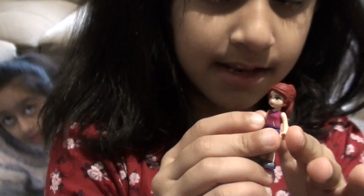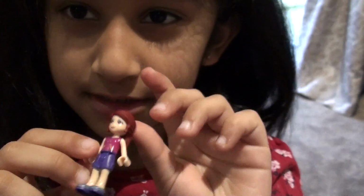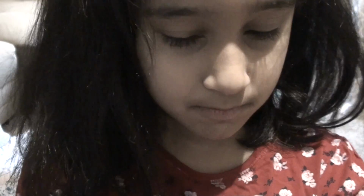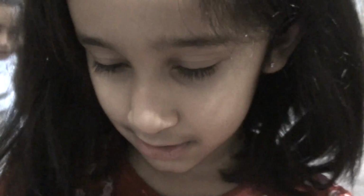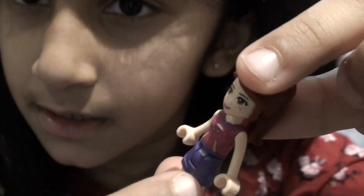And here's Emily. No, not Emily. Mia. And she has red hair, a bag top and some purple shorts. She's a Lego friend, like Stephanie.